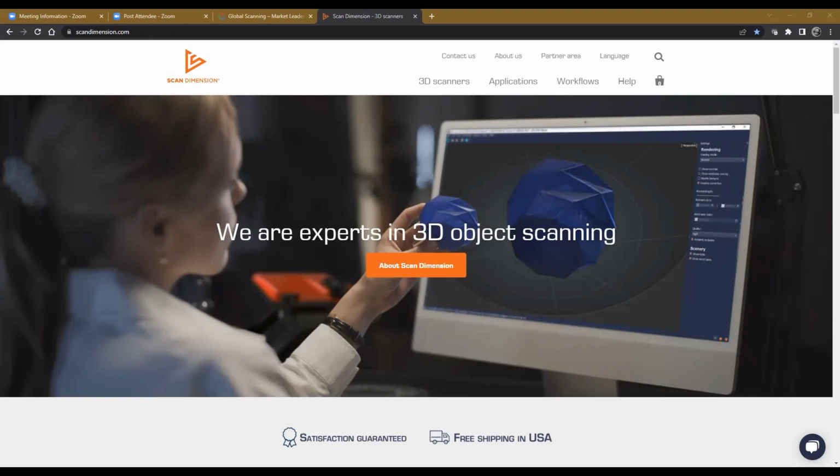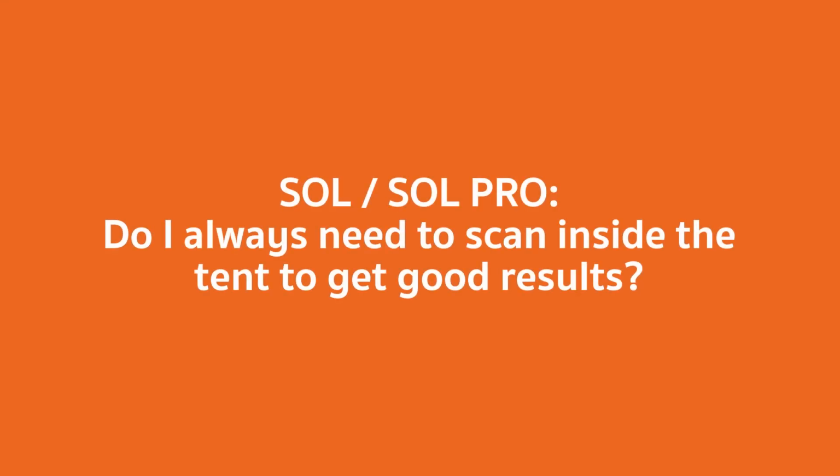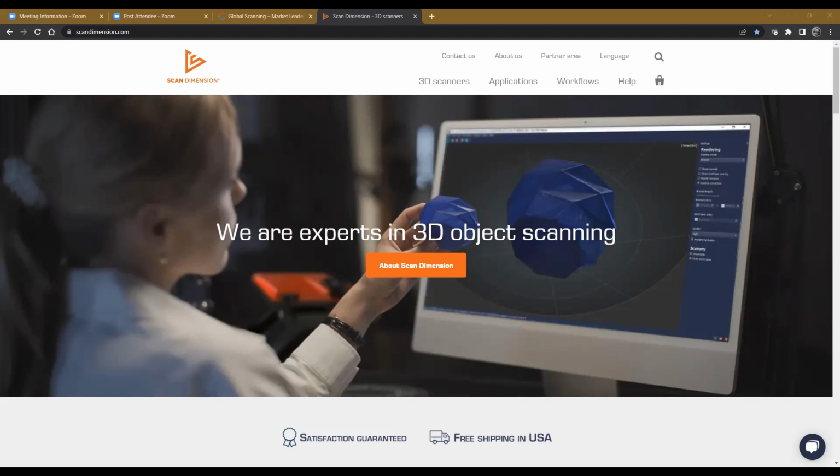Good, thank you. One of our first questions pertains to both the Sol and the Sol Pro: do I always need to scan inside of a tent to get good results? The short answer to that, Jerry, is absolutely. The purpose of the tent is to keep stray light, ambient light, out of the sensors. If that light gets into the sensors, it can create adverse effects on your model. So you definitely want to use a tent.